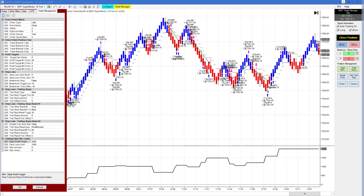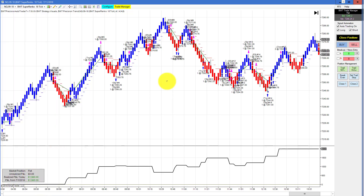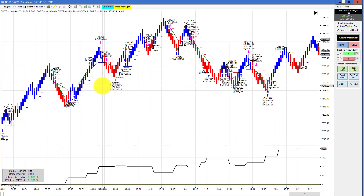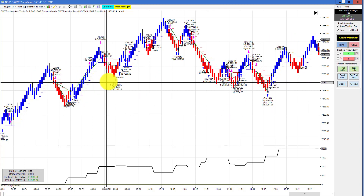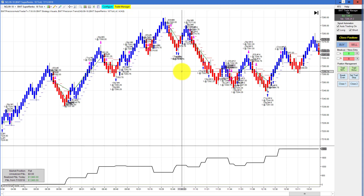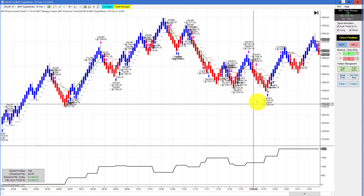Next up is the NASDAQ on the Superanko 18-tick. This is a new time frame that I've started plotting for the NASDAQ. This hit its goal at 2000 — a lot of nice looking trades here. Notice no H next to the trades. If this chart had been refreshed, all these trades would have H next to them, so these are trades from today's session.